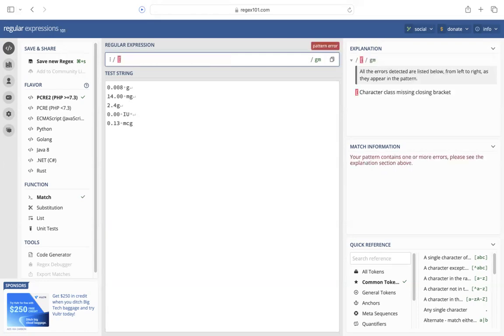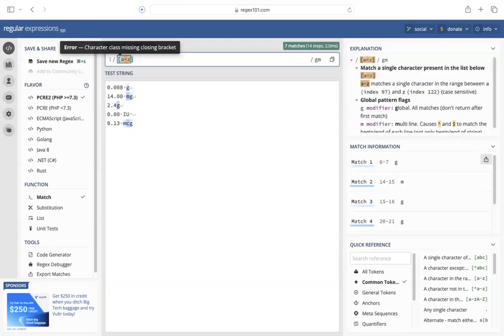So let's put a square bracket here. Within this square bracket, to define the character set, we are going to specify a range of characters, specifically from small a to small z.